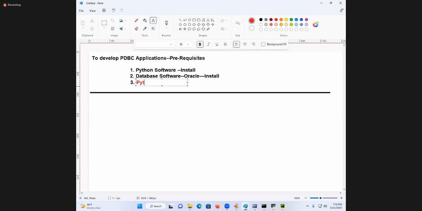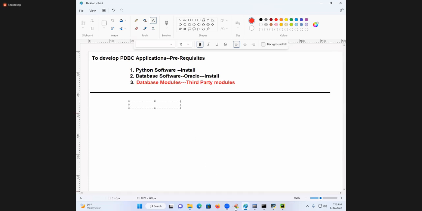Database modules are also required. Are you able to follow? This is nothing but the third-party modules that are available. I'll go for this and I'll install this. I hope you are understanding. Shall I move forward now?